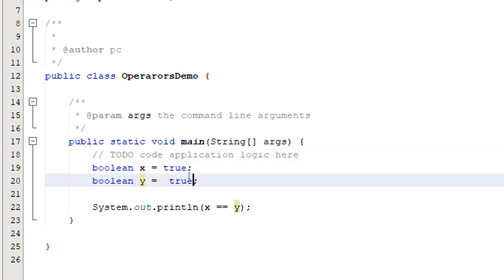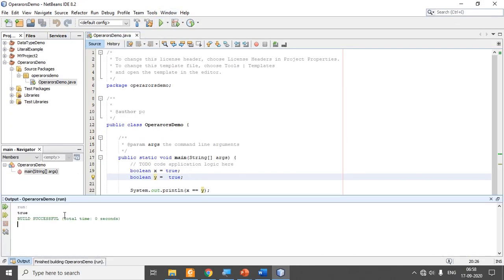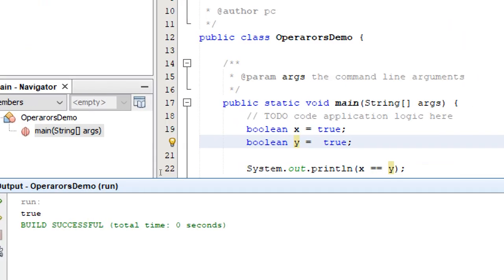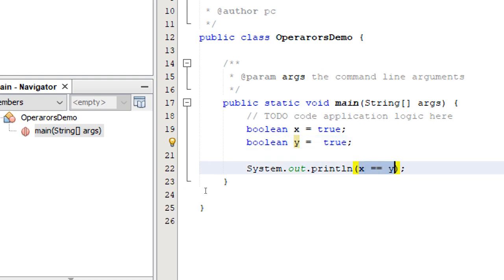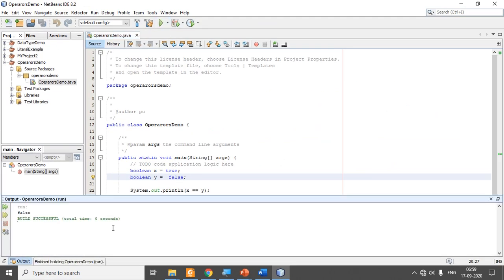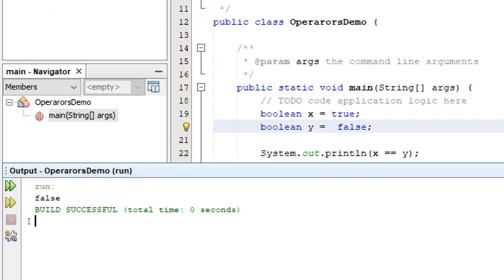So what happens is true equal to true, and if you run it, the answer is yes, both are Boolean true. So the meaning of equality here is that both of them are Boolean true. You can definitely compare true with false, and you are going to get the expected answer, and that answer happens to be false.